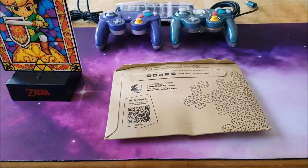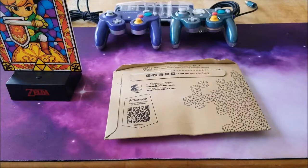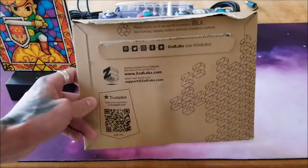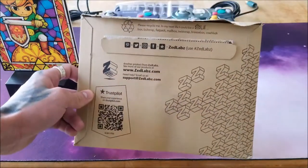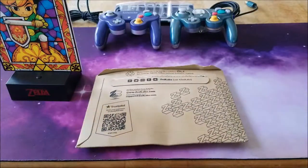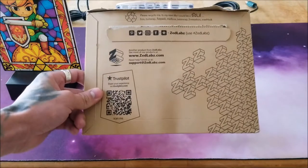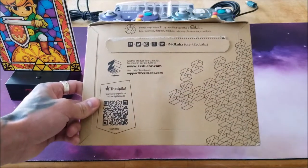Today we're going to be going over some replacement joysticks for the original GameCube controller. These joysticks are from ZLabz.com. You don't hear much about ZLabz in the GameCube controller forums, but I'm willing to give them a try. They look pretty high quality. The packaging, much nice, much kawaii, transferring precious cargo.